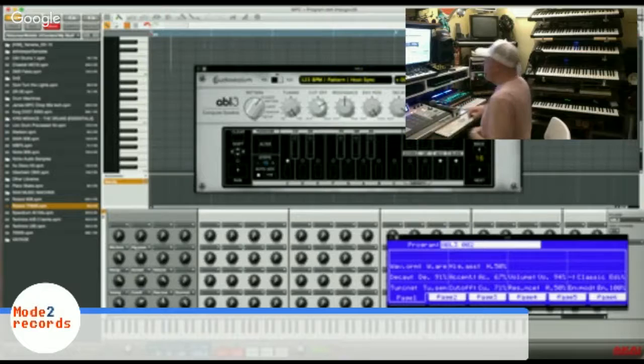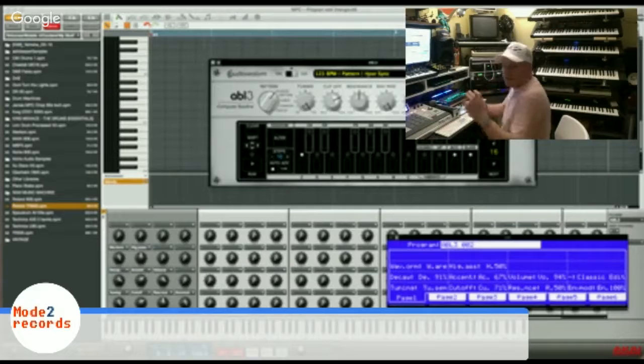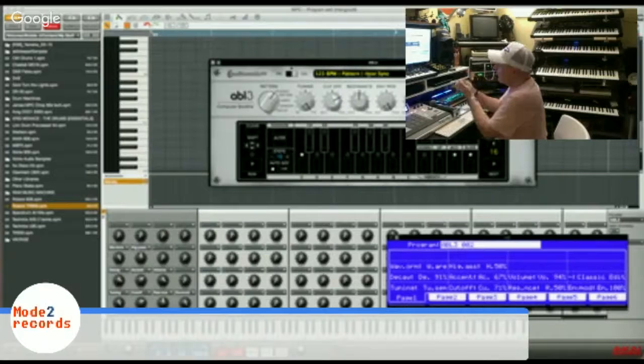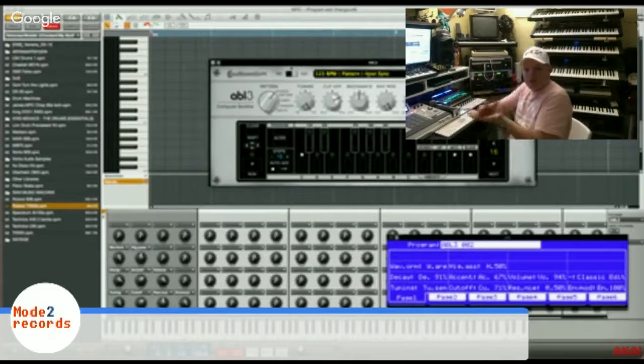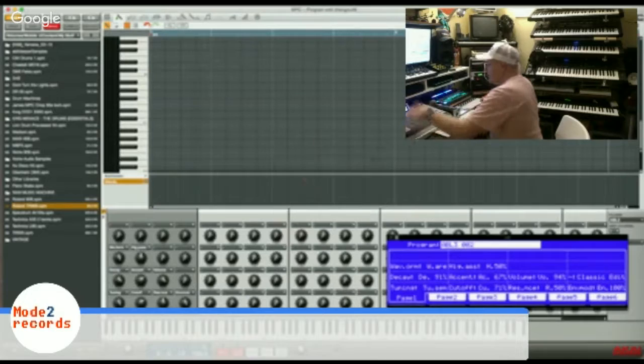Cool, so that's kind of what I'm doing with that there. It's quite easy to get a good groove doing that, because you can just load the pattern in and then you just modify the pattern for your own use really. So all I've done there is I've loaded one of the preset patterns in, but then I've shifted the groove across, changed the key of it and shifted the groove across the grid to make it fit and give it a good groove with the beat that I've got here. So that's going to do for that track, I think. So we can leave it in that setting there for the moment and come back to the main.